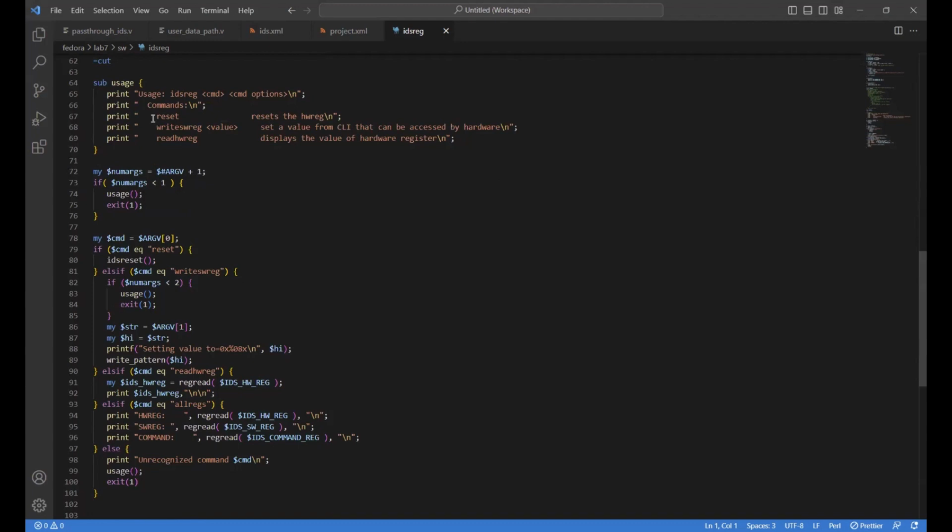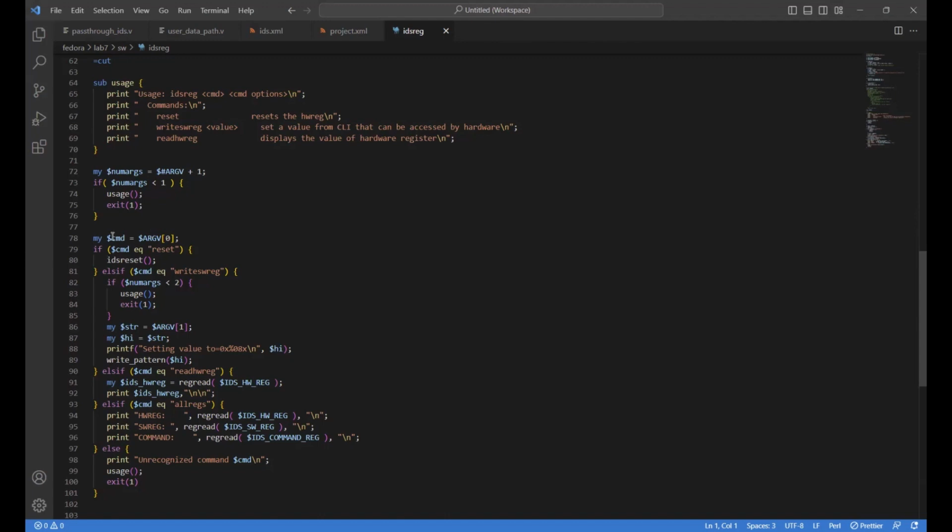The first command is reset. This resets all the values in all the registers basically. And then you have write software register, and then you pass a value to it for that. So again, as I told you, whatever value you pass through the command line interface is ASCII. So that value will be converted to hexadecimal, and then that will be stored in a register so that it can be accessed by hardware, and then that data can be processed and written again to IDS underscore hardware register, right? So this is the Perl script that does that.